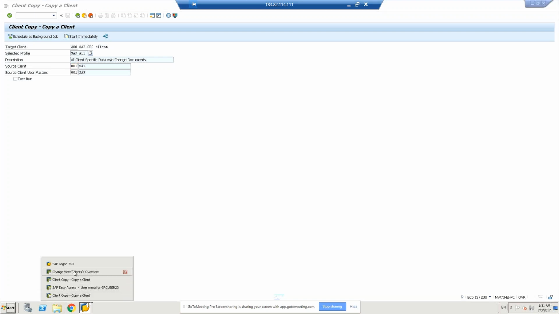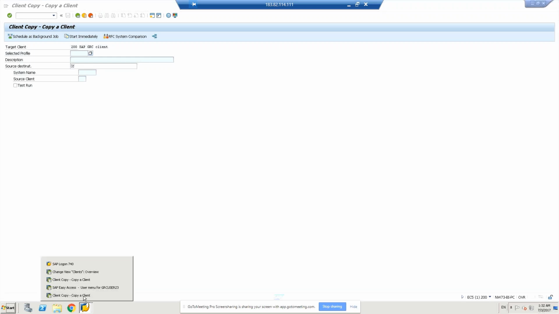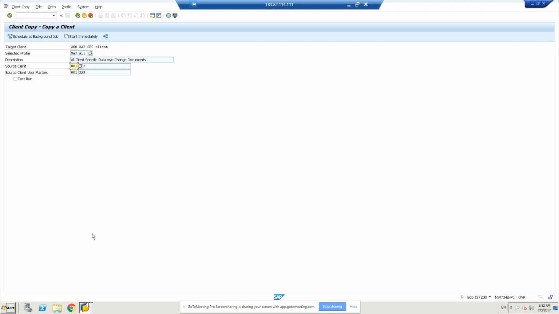No, I did not close anything. Okay, two are there. The third one and the fifth one. In the third one there is a client copy, and that is also a client copy. This is transaction code SCC9. Now what is below? That is SCCL. So what is the difference you observe? The last one. So there is no difference? What is the difference you observe between local client copy and remote client copy?